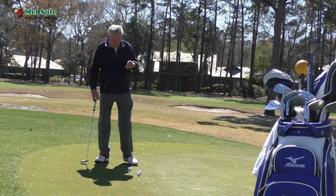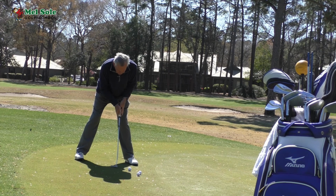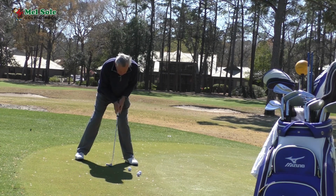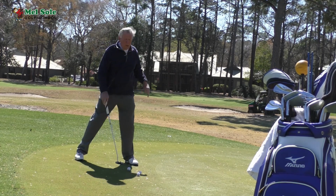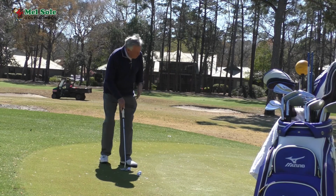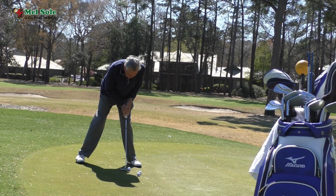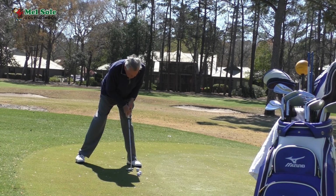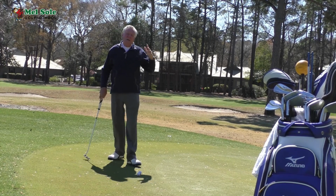Padraig, when it's windy, gets his stance really wide and kind of locks his knees and locks his elbows and keeps the putting stroke really small. And so that particular day, that's what I did. The wind was blowing, and I would get up there, I'd get this really wide stance, lock my knees, get in there like that, and then just keep my putting stroke as small as possible. And I putted extremely well.